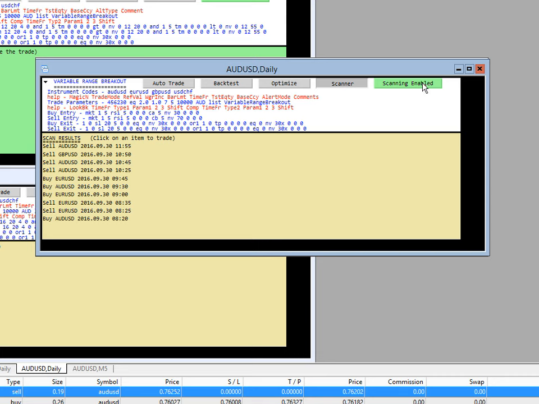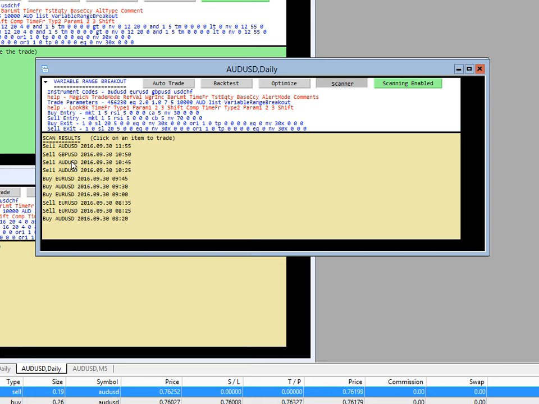I might also add that because you won't be able to see the smiley face, this is why I've introduced this button here. So you can see that highlighted. Now this is the scanner operating. You can see the last 10 results are automatically shown. Now what you have is an option to click on any of these results and a trade will automatically be opened if you click on the particular result.